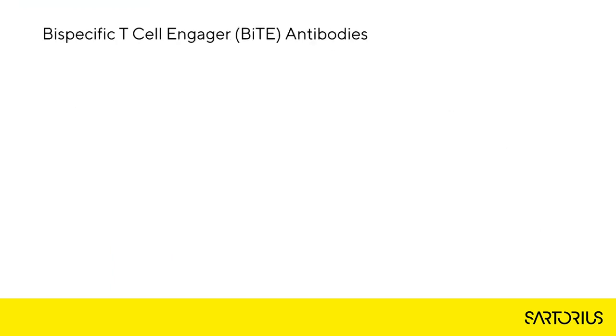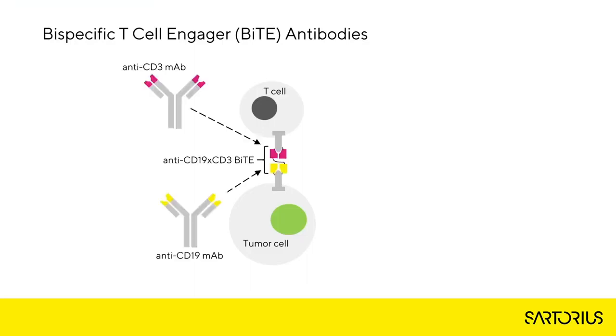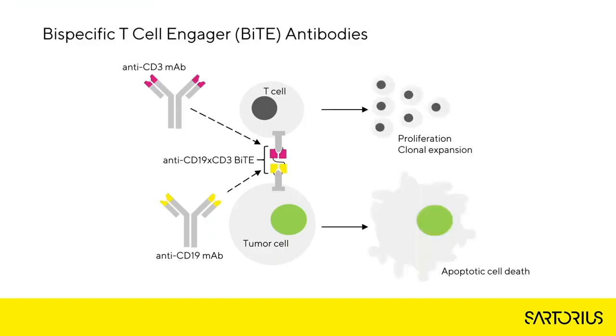I will now move on to how bispecific T cell engager antibodies function and cover some data as to how this affects the exhaustion phenotype seen. BiTE antibodies are made up of fragments from 2 antibodies attached by a hinge that function by binding to both the T cell and the target cell simultaneously. This brings the activated T cell into direct contact with the specific target cell of interest.